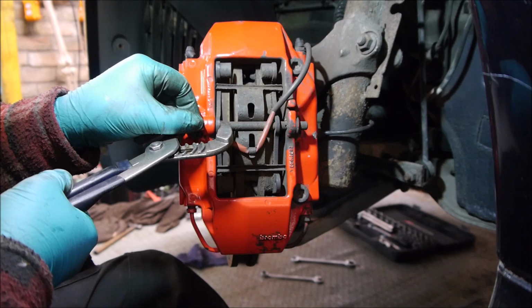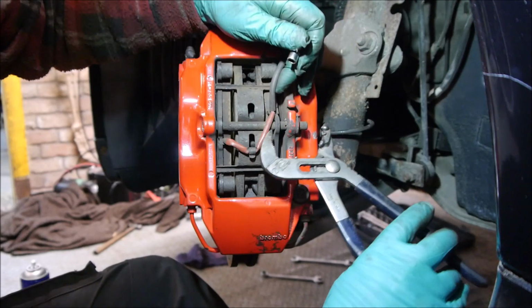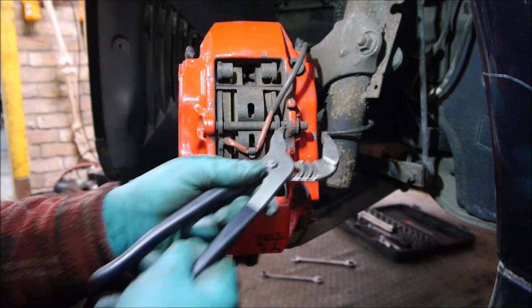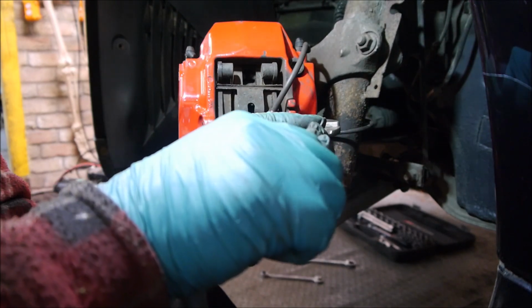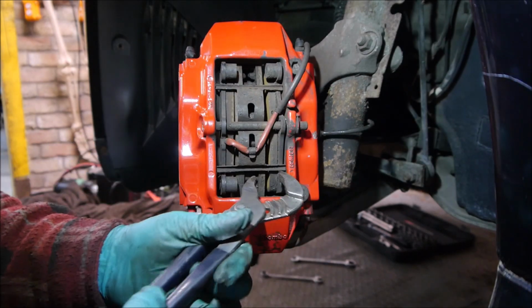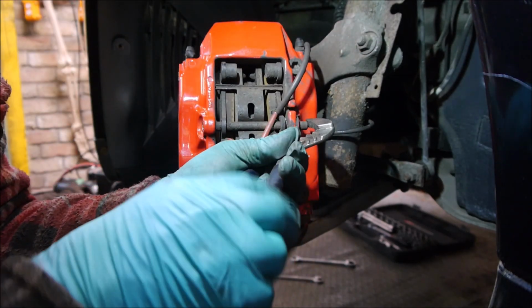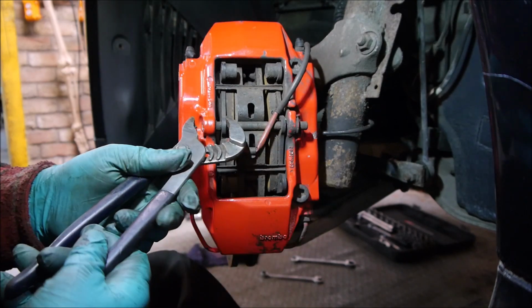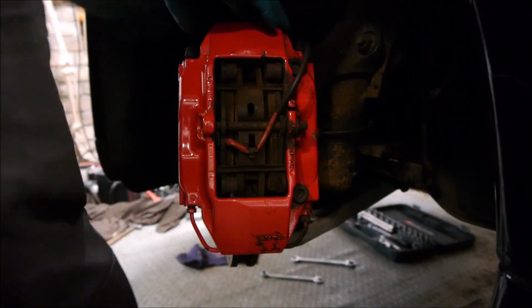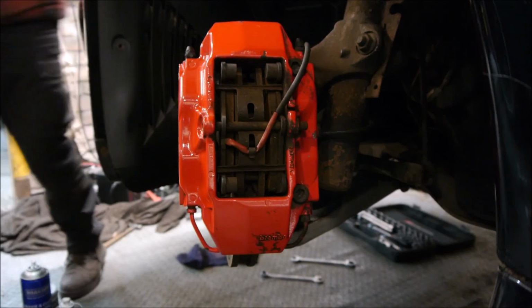So that's compressed the two calipers on this side back. I just need to do the same on this side. Now on this one I can just get on the top of there. So there we go, we've slid both sides back now. So I'm happy with that's back. I'm just going to check the brake fluid isn't overflowing all down the front of the car. No, so we're okay with that.